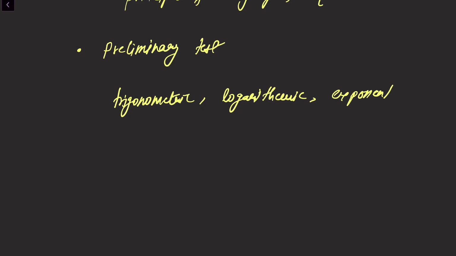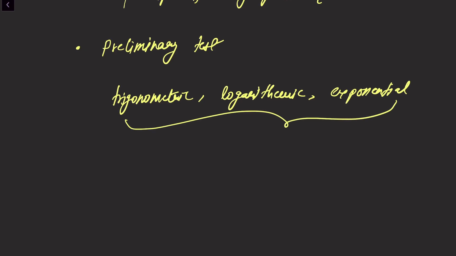Dimension means the power of the base quantity. So the dimensions are customarily used as the preliminary test for balancing the equation when there is some doubt about the correctness of the equation. But I would like to stress here that dimensional consistency does not guarantee the correctness of the equation. Why? Because there can be some constant, there can be some power. Trigonometric, logarithmic, exponential, all these functions are dimensionless.